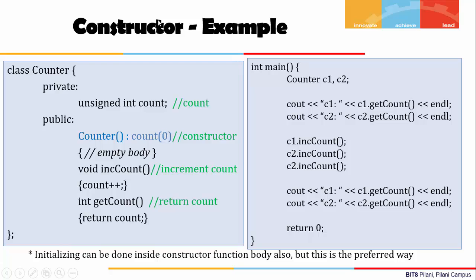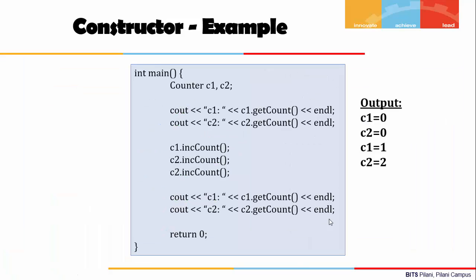This is the second way the compiler knows that they are constructors. So, we have a data type count, then we defined a constructor, initialized it to 0. Then we have two member functions. One is to increment the count and one is to get the count. Now, in the main function, we are printing those count values after calling these functions. So the counter sets count to 0 when an object of counter is first created. So we are using the constructor which is setting the value of count to 0 when an object is created.